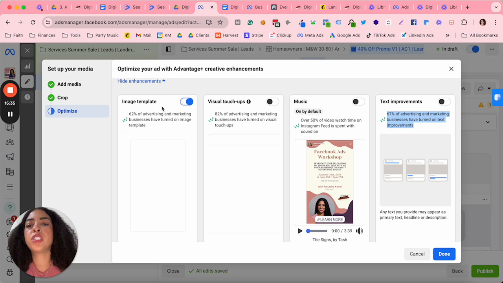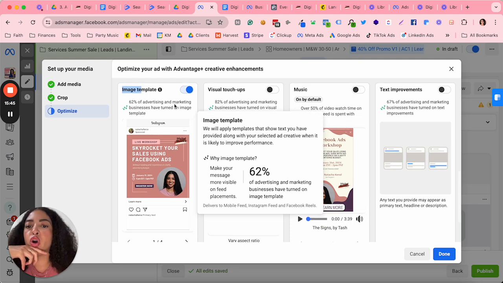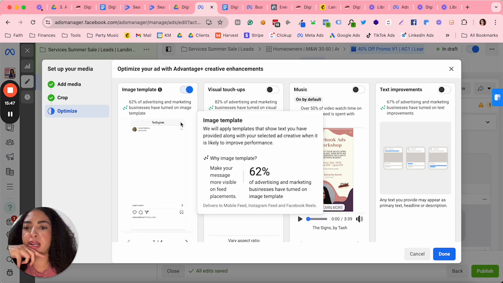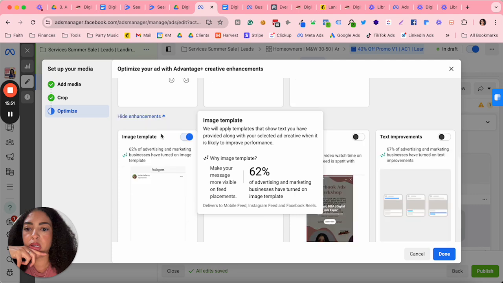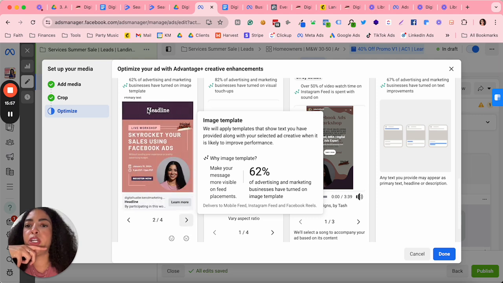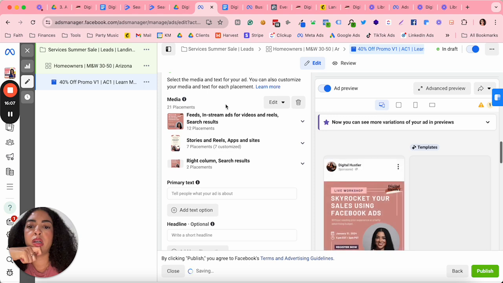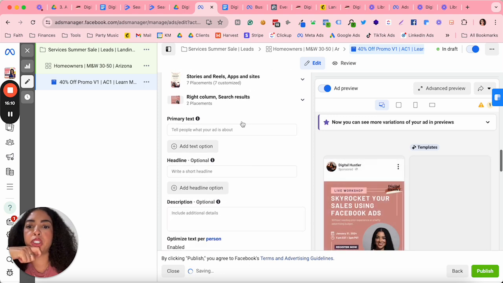This one does seem to work normally, work well. So if you want to try this one, image template, it just basically makes one of your call to actions bigger. Sometimes, I don't know if it'll show it right now. My computer's a little slow, but there we go. It'll add that headline, your headline bigger, so it's more prominent. So we can do that if AI decides that it wants to show that.